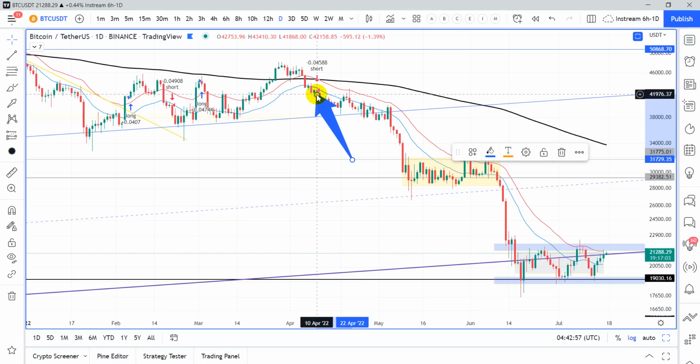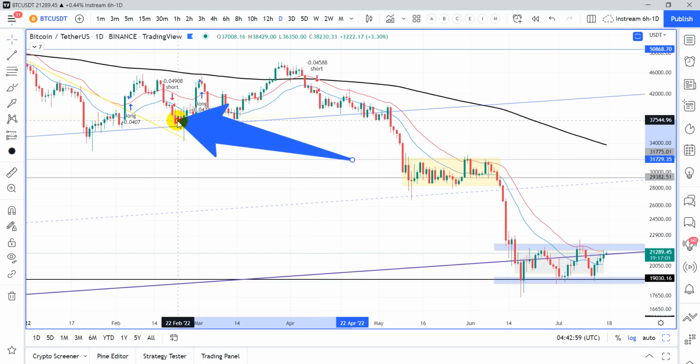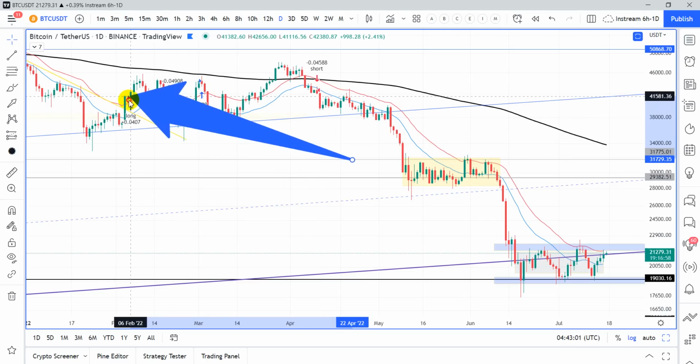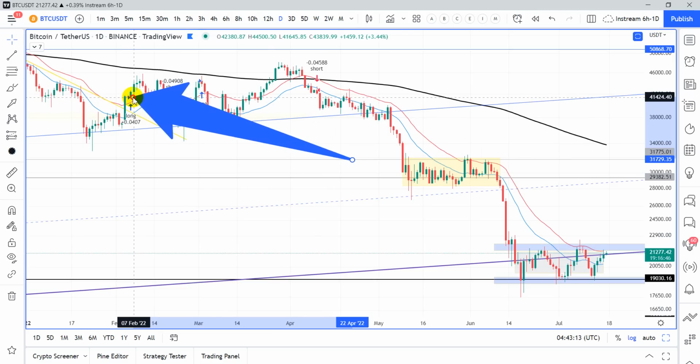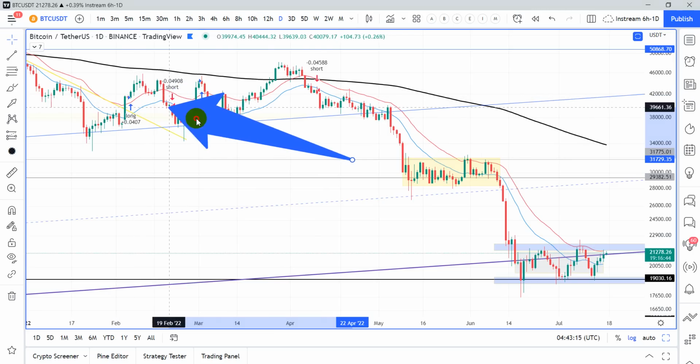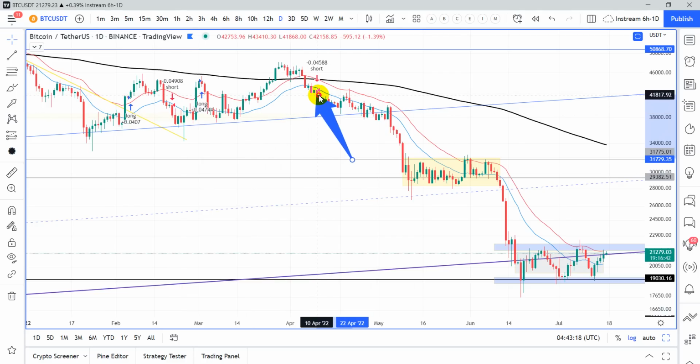For the long signal, you have absolutely the same, but on the top. You need one candle forming above this EMA channel, not touching it with any wick, without anything. And on the next candle, you enter the trade. That's how simple it is. What about the stop losses and take profits? Well, there are different kinds that you can use, and let me show you first of all.